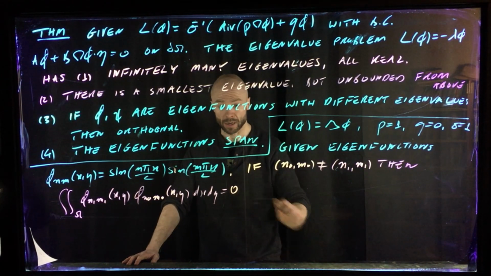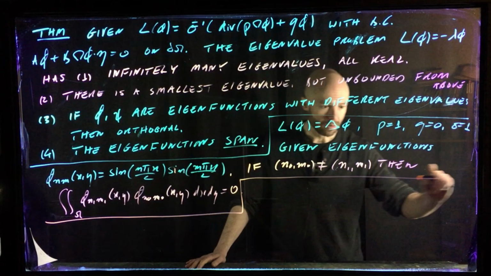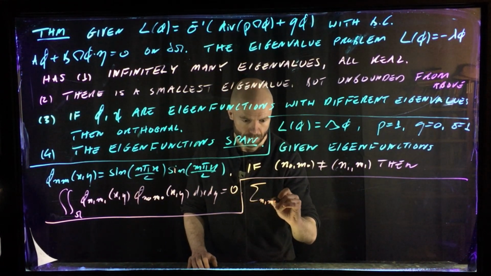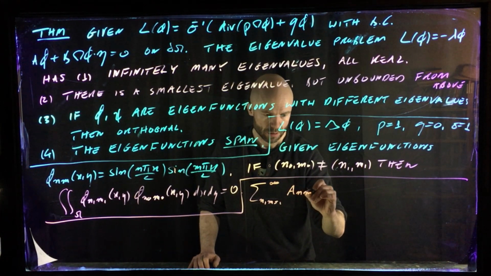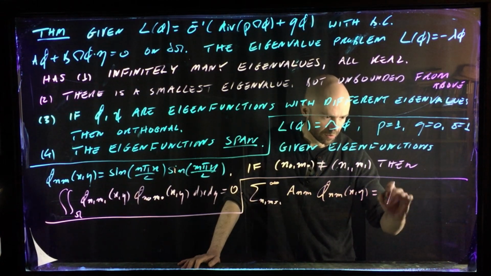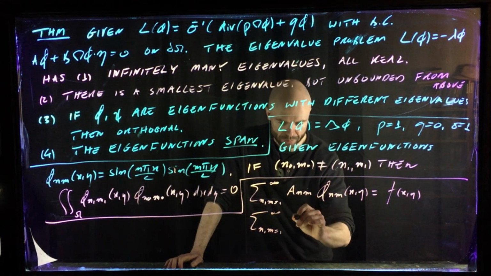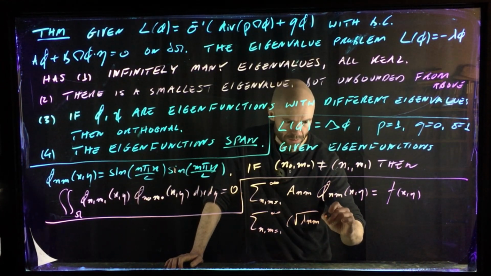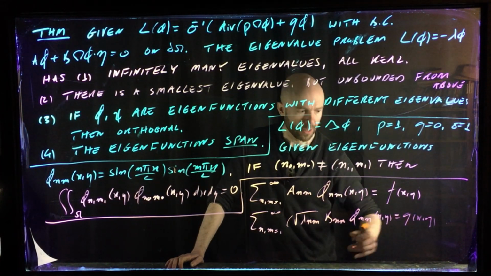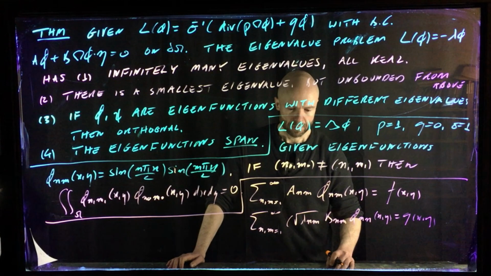So this is all we need to conclude our construction of a solution, right? Because we saw that the only thing left for us to be able to do was to solve the following thing. We want to be able to find coefficients a_mn such that these guys are equal to this, and we had c square root of lambda_mn b_nm phi_nm(x,y) equal to g(x,y), right? If we can find these numbers a_nm and b_nm, then we're all set, and we can actually do this.